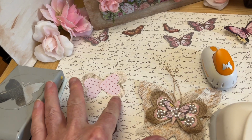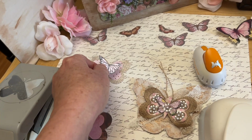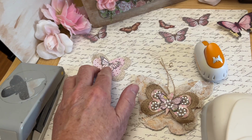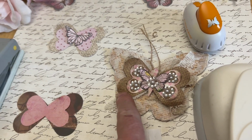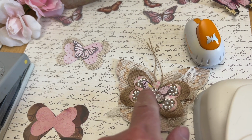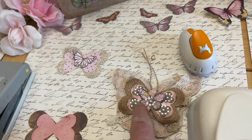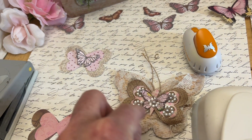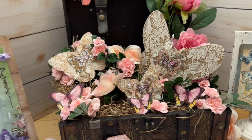Okay, can you see how we're kind of building this up? And then you can put on one of these stamped butterflies, which I'm going to show you in a minute. You can see how this starts to replicate what I did here. So this one here is a large heart, a medium heart. These are tiny, tiny hearts. I don't know if you can tell, the pointy parts face inwards. And then I did a stamped butterfly like that one, a jewel, and then I put jewels on all 4 corners. I made a little body, but that's how I made these that are in my display.